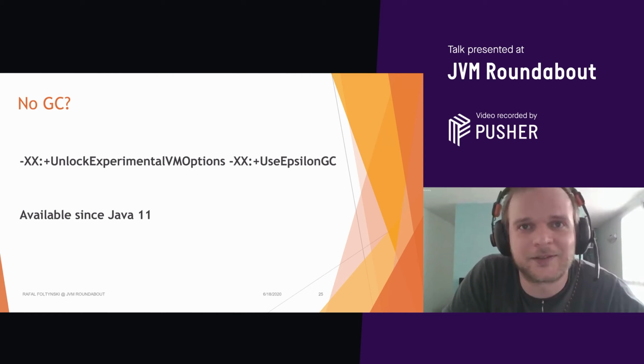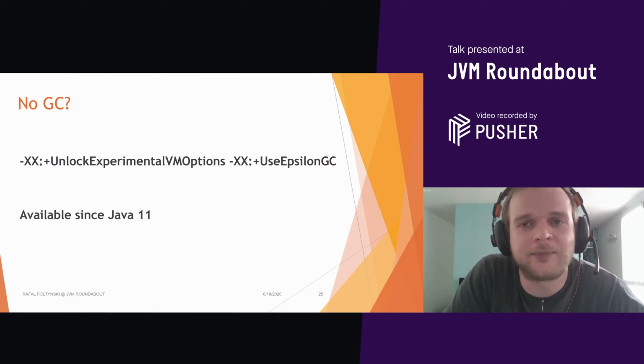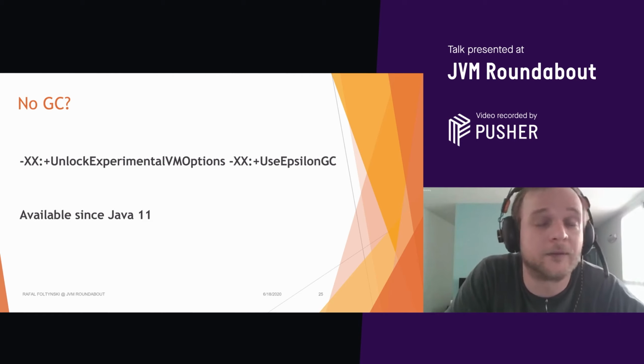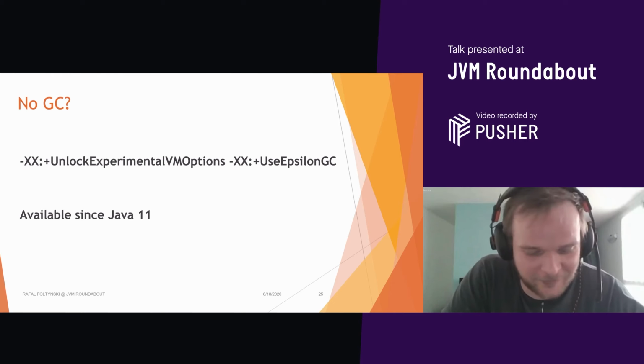The perfect use case for this is the application that just doesn't allocate anything. And if it does allocate, it has to fail eventually, because once you hit your heap limit, the JVM should just crash. So Epsilon can be used in zero allocation services to indicate, somewhere in your dev test cycle, in one of the dev environments, that there is an allocation: application crashes. Please fix it, dear dev.